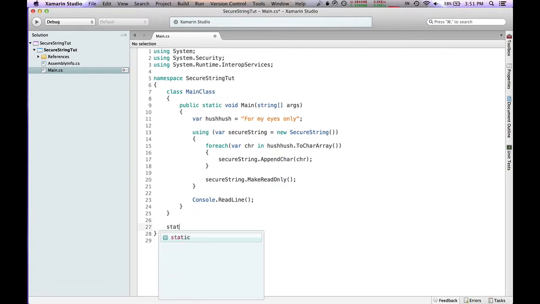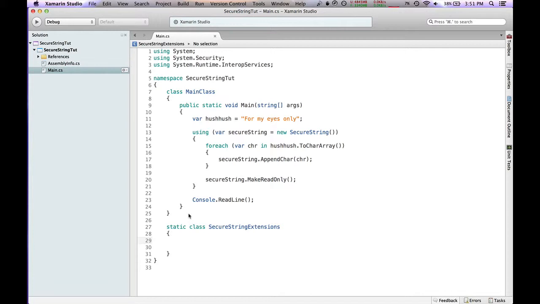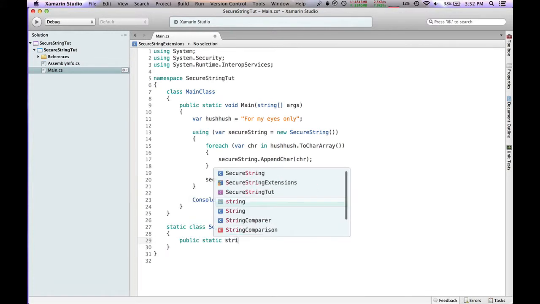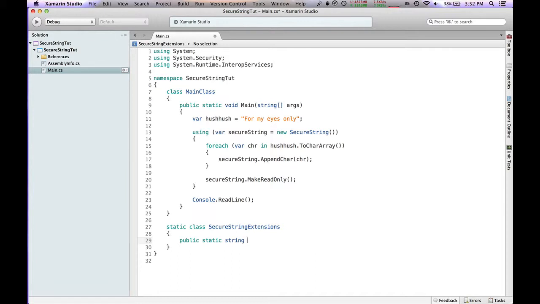So we'll have to create a static class, and we'll just call it SecureStringExtensions. And in here we'll have one public method, public static. It'll return a string that we'll use, and we'll just call this GetString.